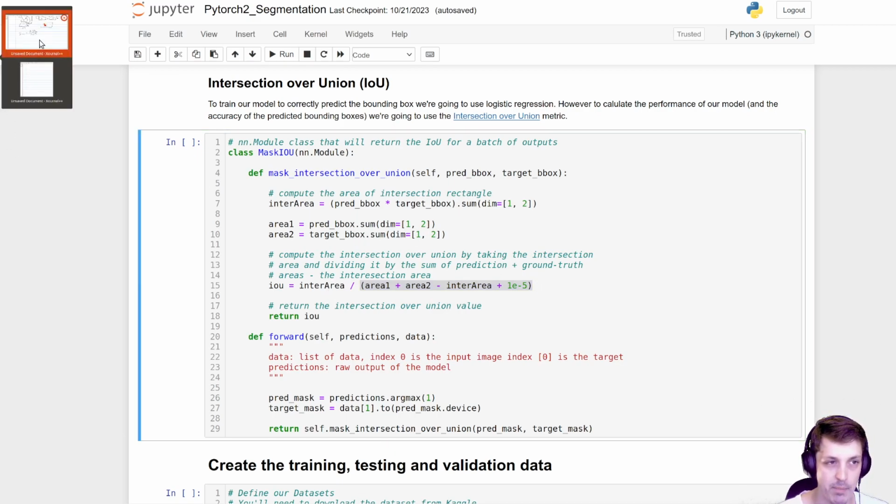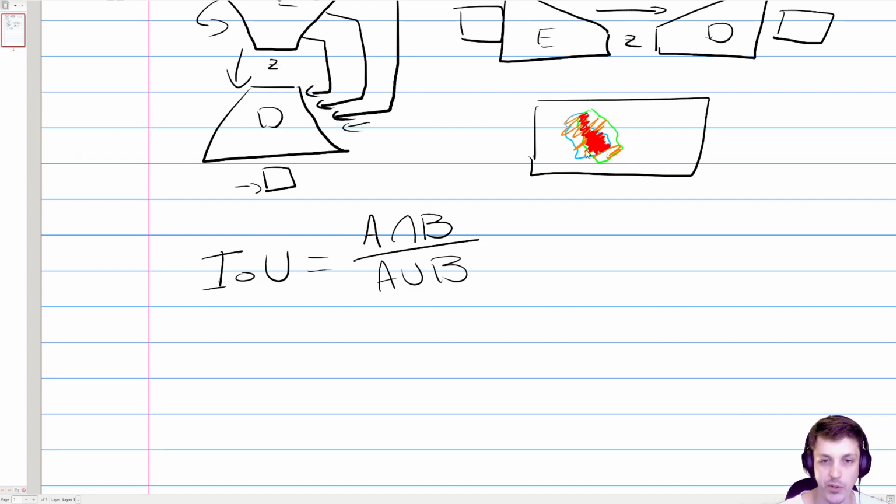So hopefully that makes sense. Recap: multiply the two masks together, sum them up. That gives us the intersection, the number of pixels that were both 1 in that same spot in the 2D grid. And then the union is just the number of 1s for one, plus the number of 1s for the other, subtracting that intersection area.